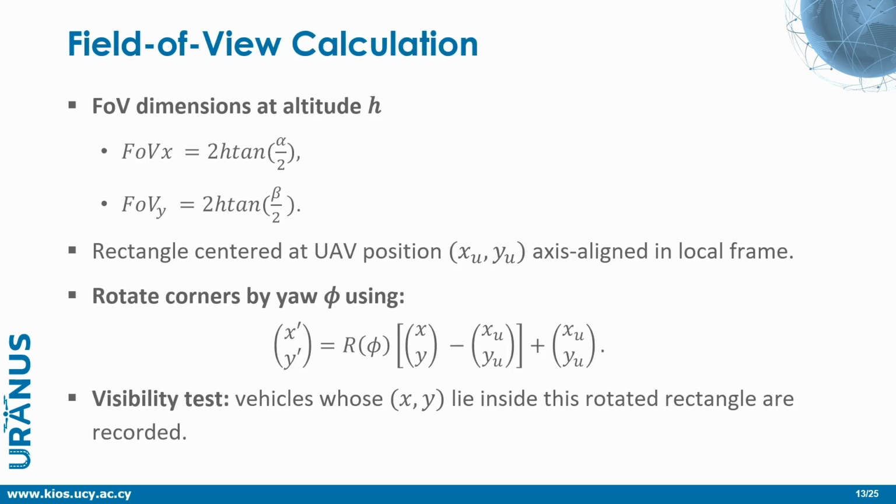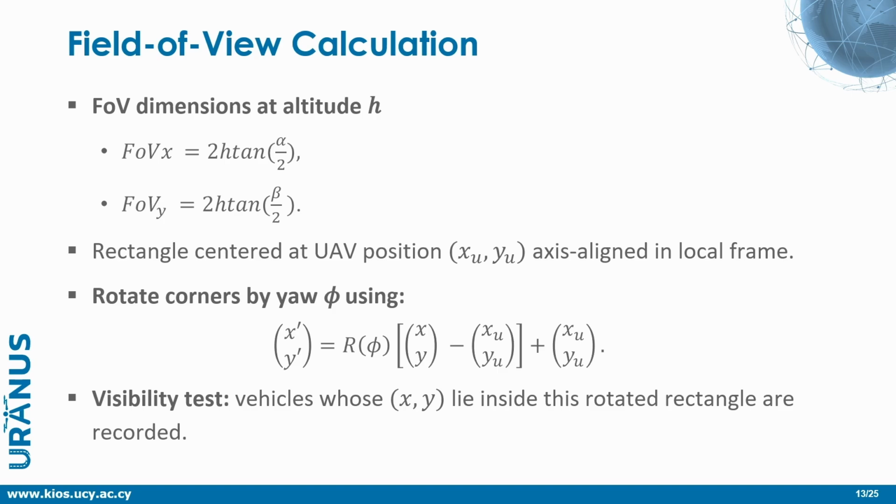And a brief explanation of how we calculate the field of view. We get initially the degrees, and this is the transformation we use for the rectangle that we see in the previous slide. This is very dependent on the height and the angle, as you can see. Another geometric problem we solve at runtime is the rotation of the rectangle. We use this equation here. The R in this function is just the rotation matrix. For more information, you can refer to the paper as well.